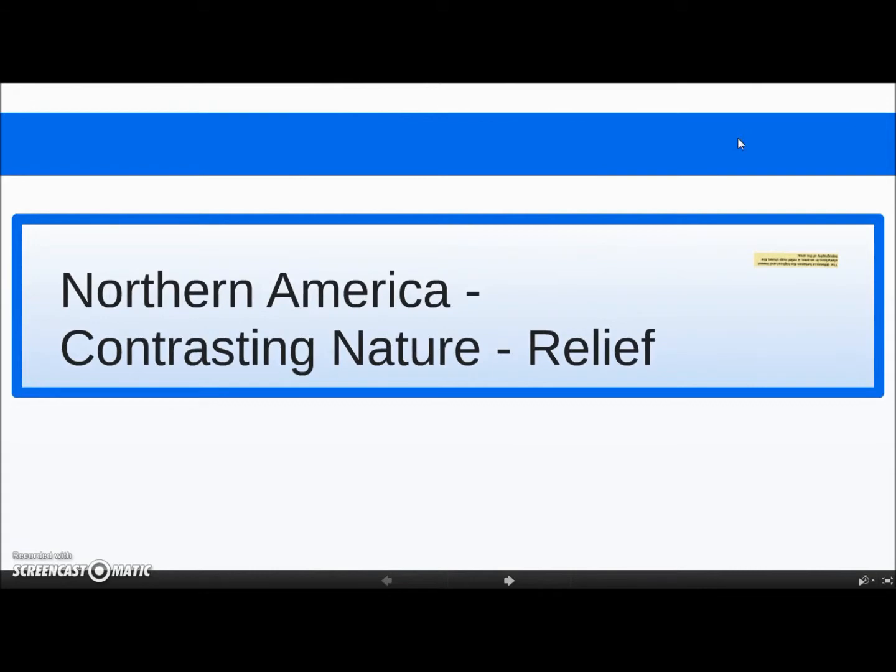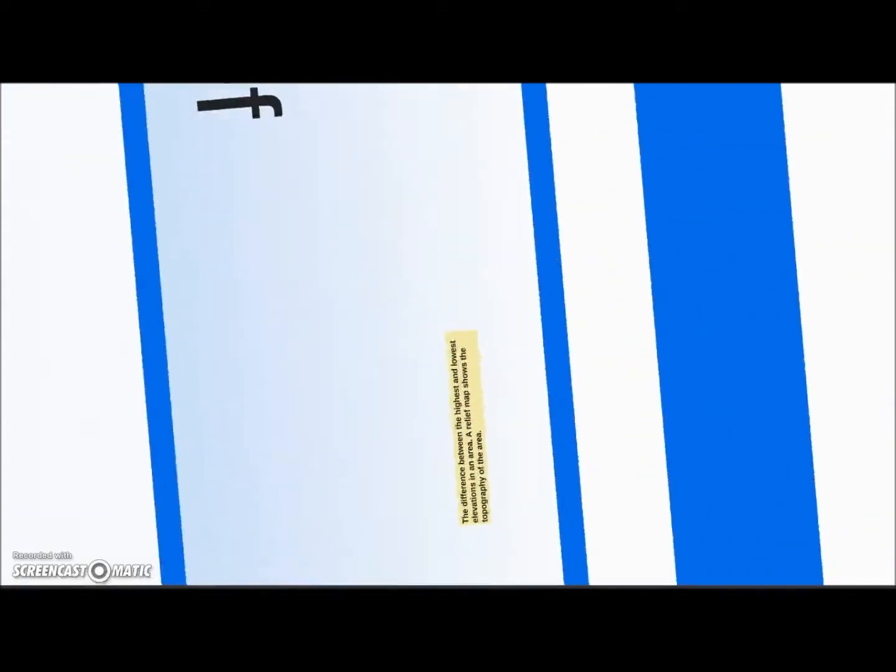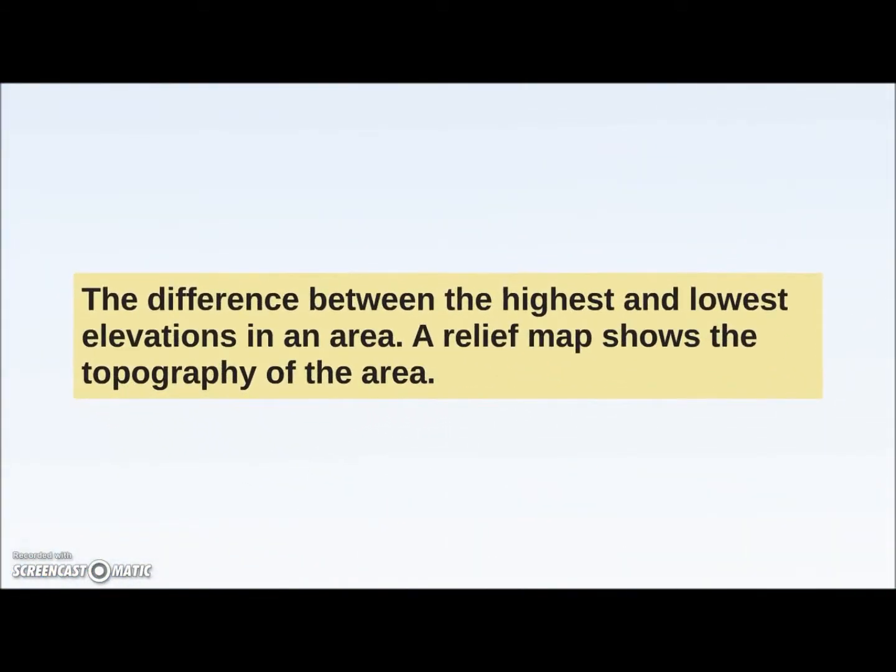I hope you will enjoy our journey across Northern America. We are going to look at the relief of the country. Very quickly, a definition of relief: it's the difference between the highest and the lowest elevations in an area. A relief map, the one we are going to look at today, shows the topography of an area.